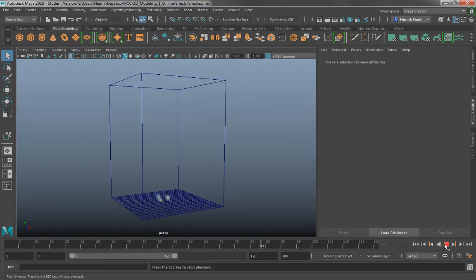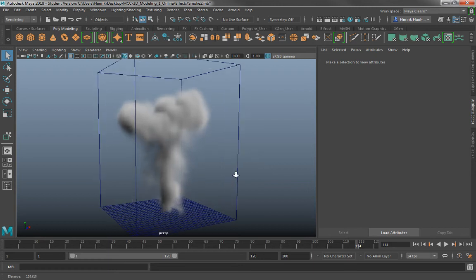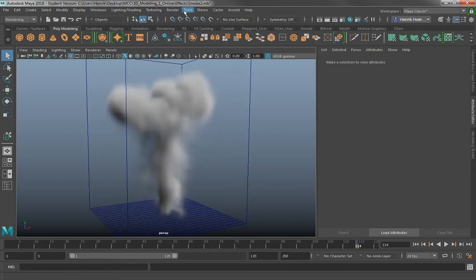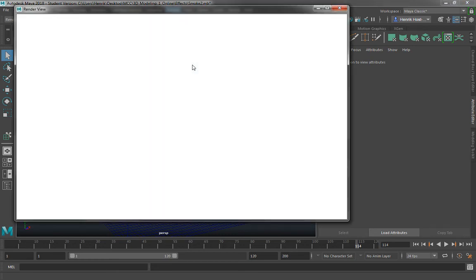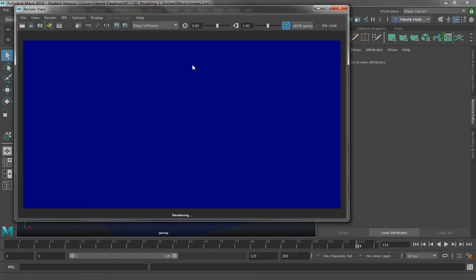And I'm going to play this for some frames. That looks pretty cool. And then I'll just zoom in a little bit and I'll do a render current frame. This one might take a little bit longer to render.